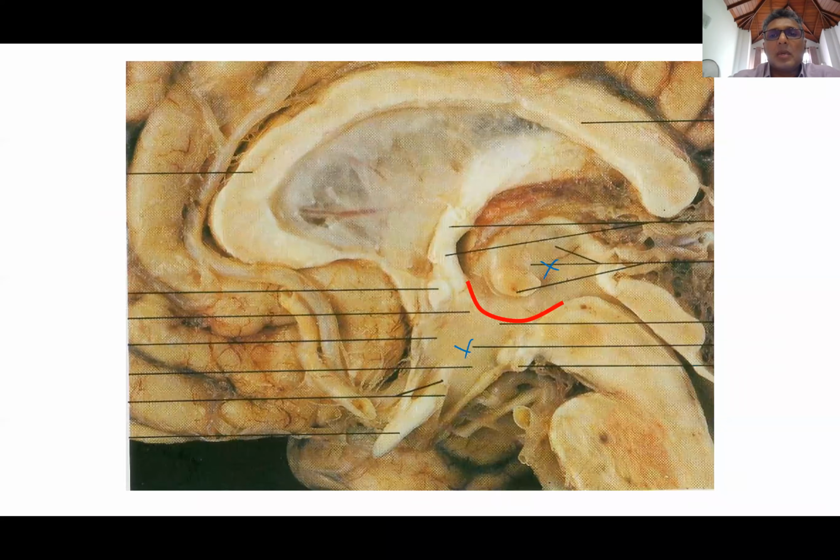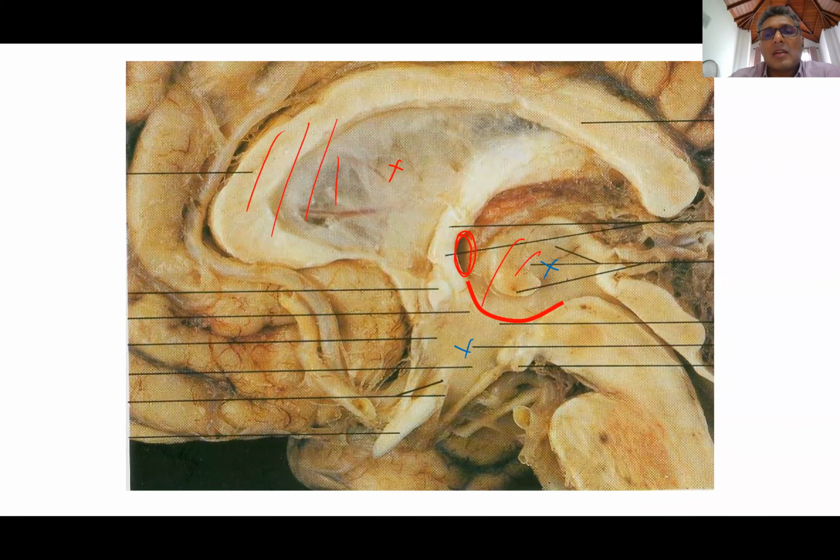That connection is through here. So this is the foramen of Monro. The foramen of Monro connects the two lateral ventricles. Now, one lateral ventricle is on the other side of this septum pellucidum. So this side lateral ventricle is on this side of it. One is on this side, the other one is on the other side. I can't show it here.